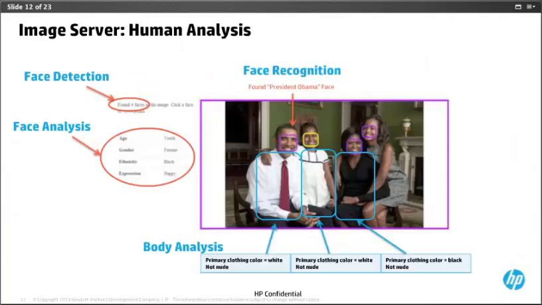We also can perform functions of analysis which are aligned with human characteristics. So what does that mean? Well, it means that we can not only identify specific individuals, like in this case, recognize the face of President Barack Obama, but we can also identify that there are multiples of gender in this particular photo, the ethnicity of the people that are in the photo, and what color clothing they happen to be wearing at the moment, or whether they're wearing any clothing at all. Those are all very powerful capabilities that are functions exposed within the image server and can be applied to different types of data, whether that's video or still images.